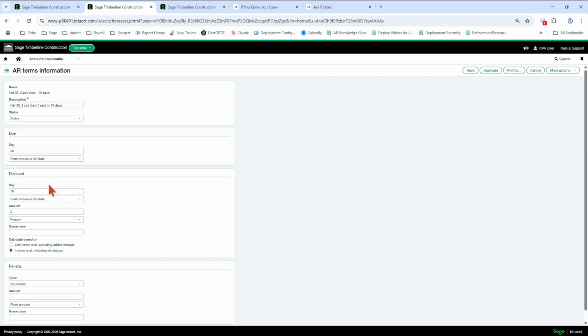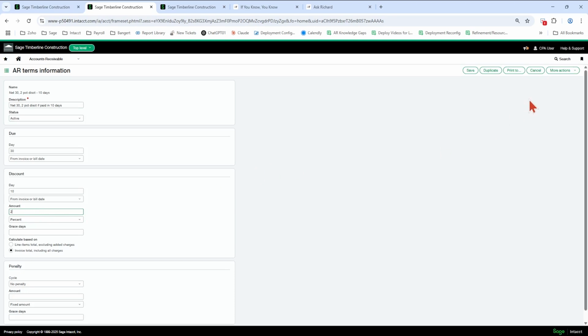So we do have the ability to do a discount setup in here. So if the customer pays, let's say the invoice date to the customer is April 30th and they pay on May 8th, it's within the 10 days, so it's going to automatically apply the 2% discount to that invoice.